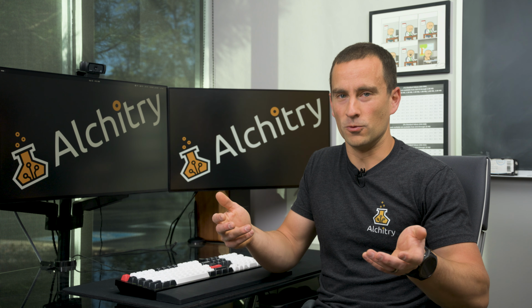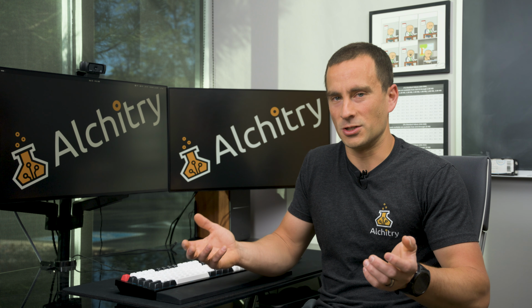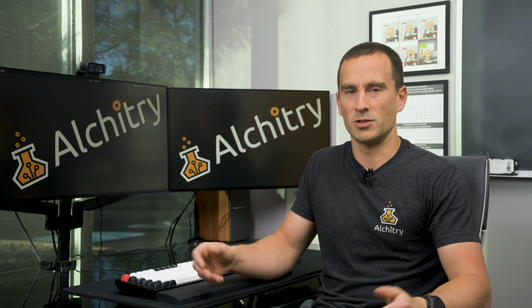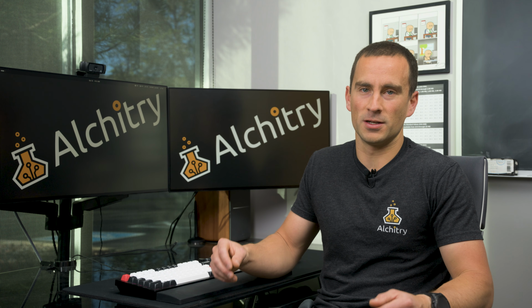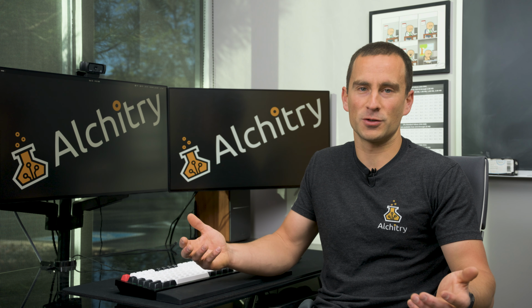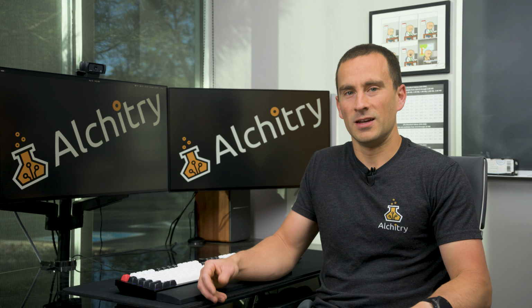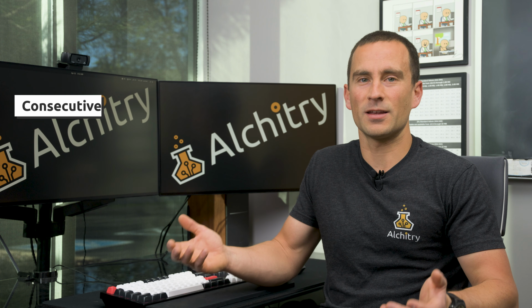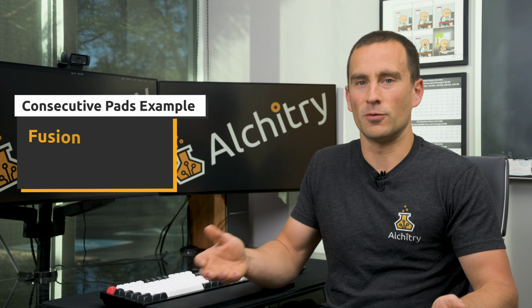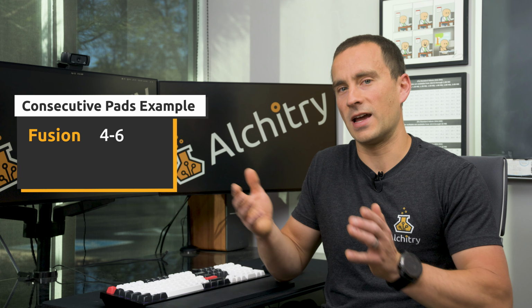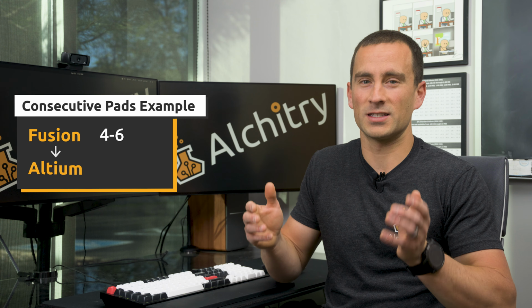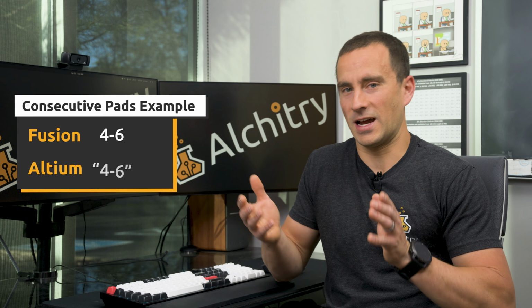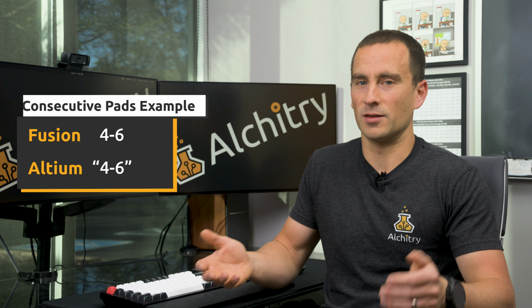Importing projects between tools seems to always cause some issues, and KiCad and Altium are no exception. For example, a bug in Altium's importer caused some major issues on the first batch of Alchitry's PT boards. In Fusion, you can connect multiple footprint pads to the same schematic pin. In the case that the pad numbers are consecutive, Fusion represents them with a dash, like 4-6. Altium interpreted this literally as the pin name 4-6 and failed to properly connect the pads.